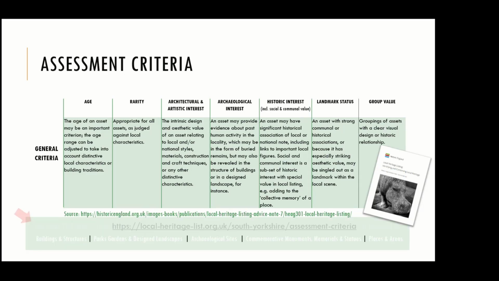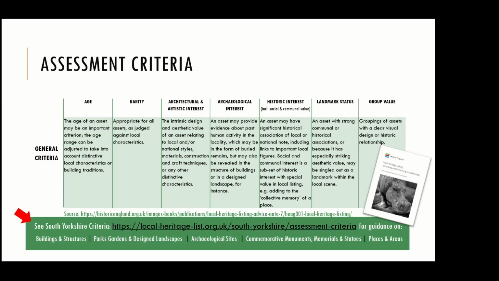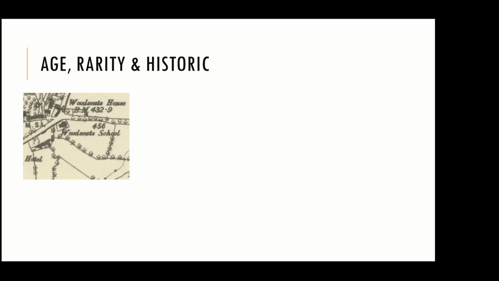In South Yorkshire, and I can't remember if it's in the guidance or not, I think it actually is, there is a bespoke set of criteria for different categories of non-designated heritage asset, which tailor them a little. In South Yorkshire, we've tailored it again another stage just to make sure that the criteria pick up on local themes. But let's have a look at these criteria in a lot more detail.